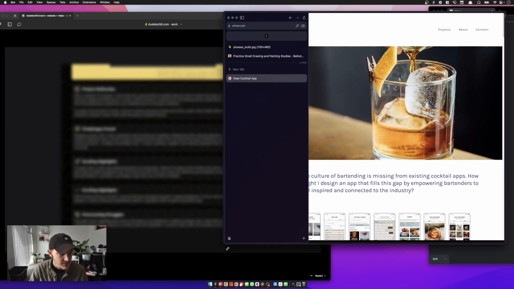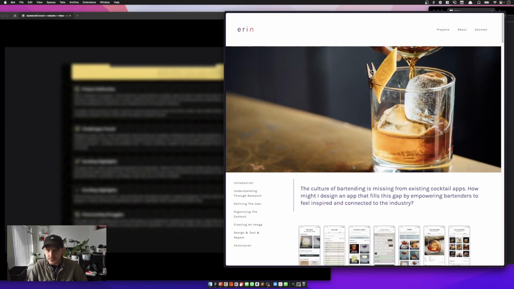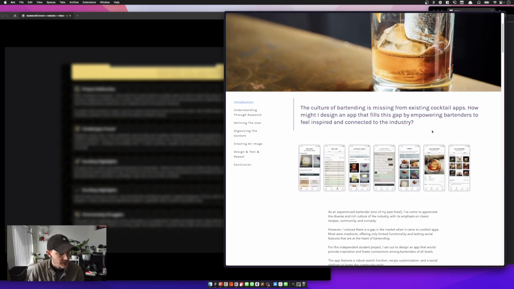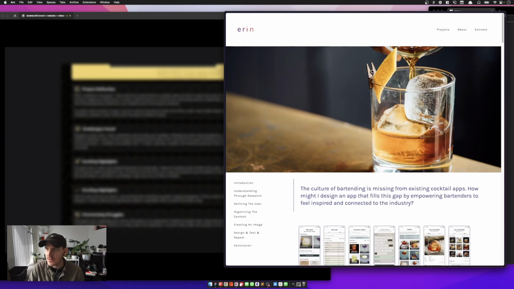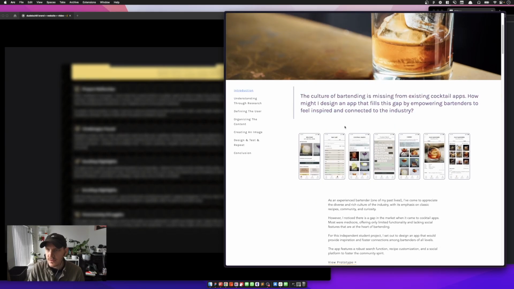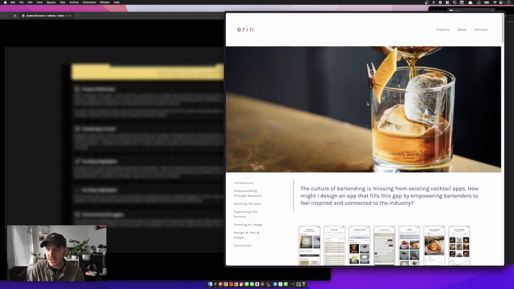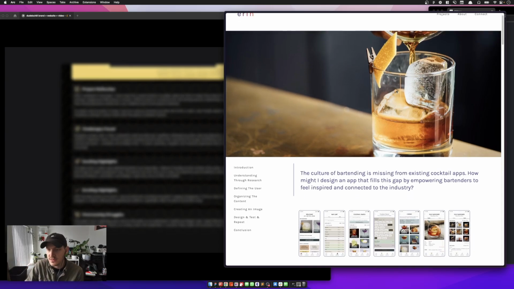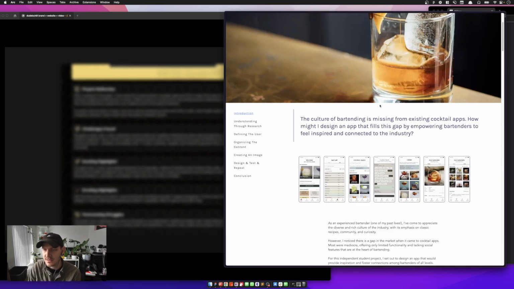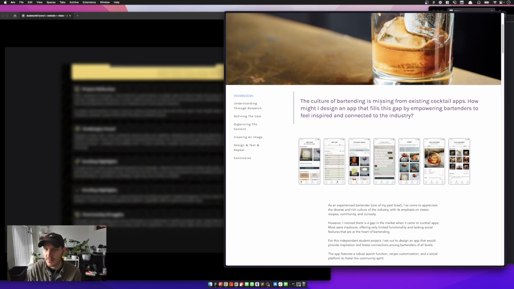The main differences here are let's look at the readability and the scannability of this. And imagine you're a hiring manager looking at this, and the question is, are they engaged with this? For one, there's a big image here which sets the tone for the industry or the topic at hand, which is, I guess, going to be about cocktails. All I know is that this link is called Neat. It's a cocktail app, I guess.